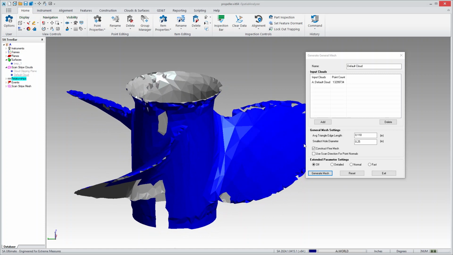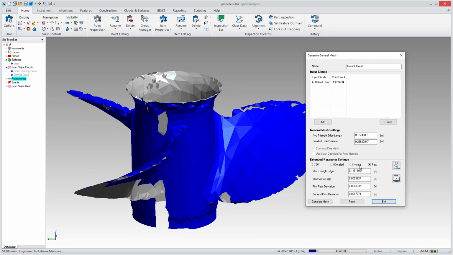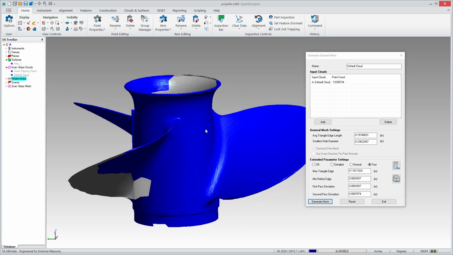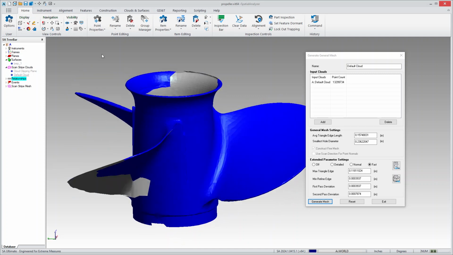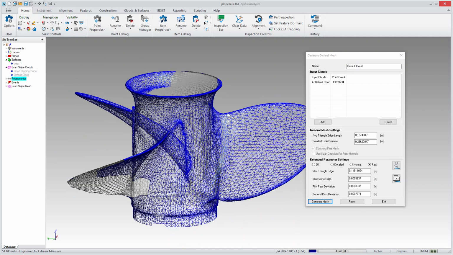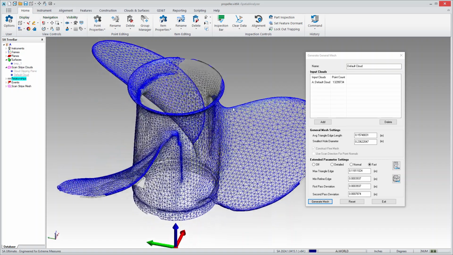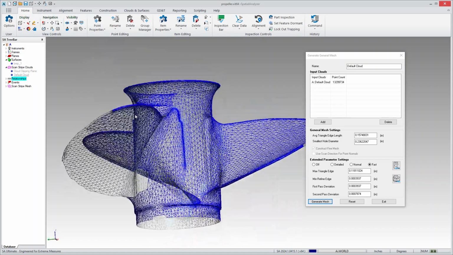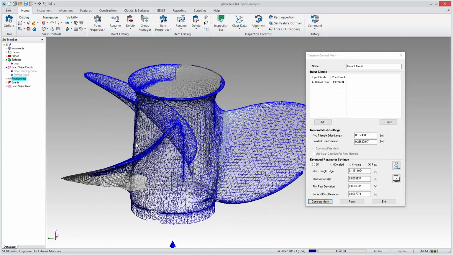So what we've done is expand our meshing engine, improve it, and provide some basic controls. So if I go down here, I can select fast, which is defaults, and generate another mesh. And I'll just show you what that looks like. As you can see, this is already significantly better. If you go to wireframe, you can see we have fairly clean edges with much higher resolution and an even distribution across the outside.